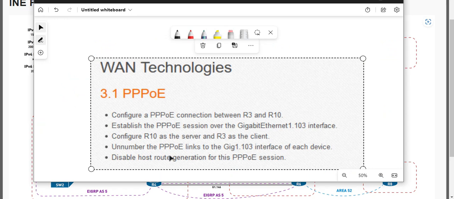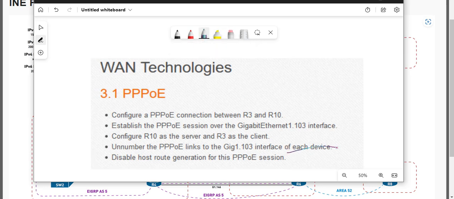Unnumber the PPPoE links to the gigabit Ethernet 1.103 interface of each device. For each device, I have to unnumber the PPPoE links.